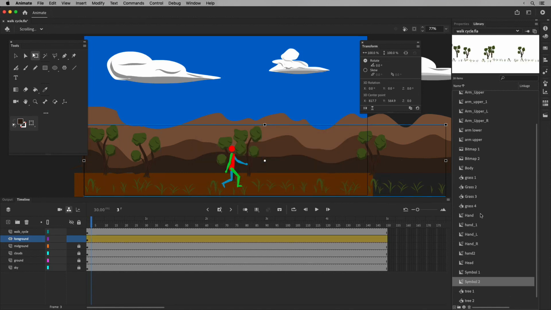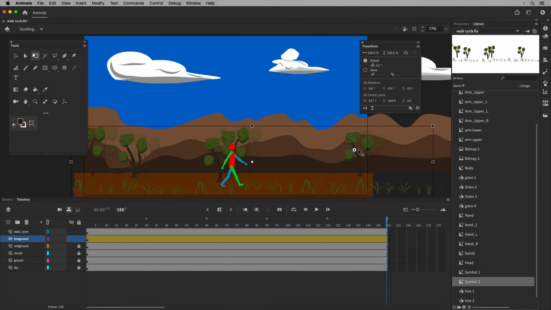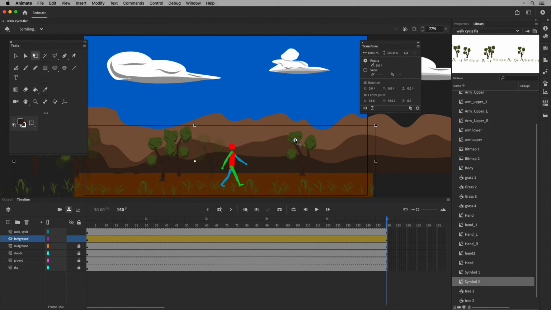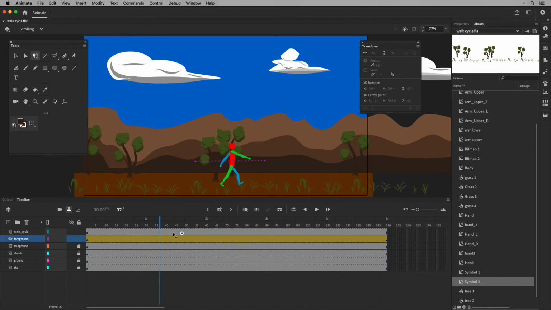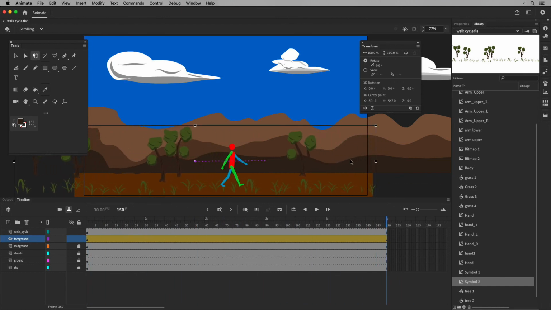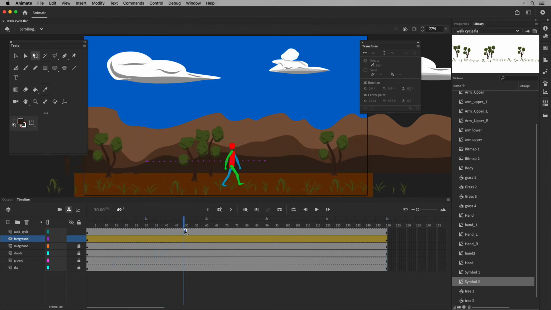So now if I look at the symbol, you're going to see that I've got the trees and the grass, and all those symbols are inside of that symbol. So now I've got these set up as a motion tween. I'm just going to go to the very end, and I'm going to grab this and move it across the scene. Right? And now I don't want to go beyond the point where it disappears, right? So if I do that, it looks like he's walking too fast for the environment. So what I want to do is adjust this a little bit to make sure that I'm getting the right pace, right?